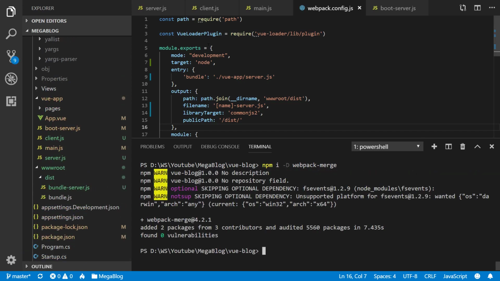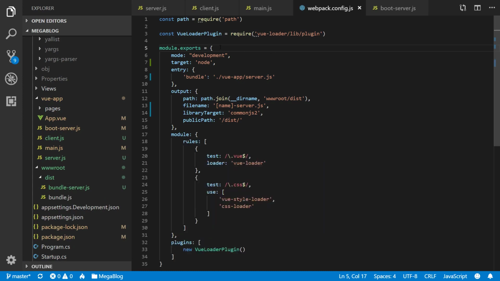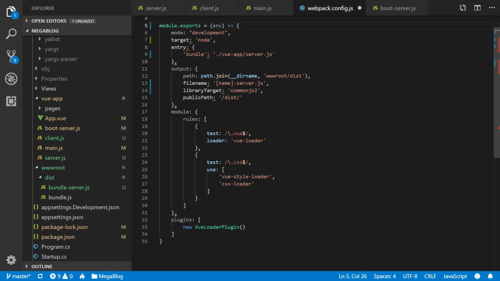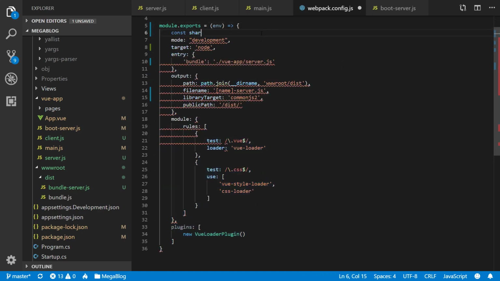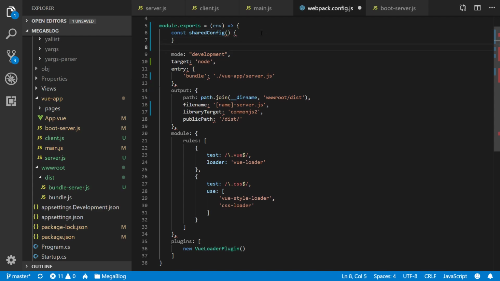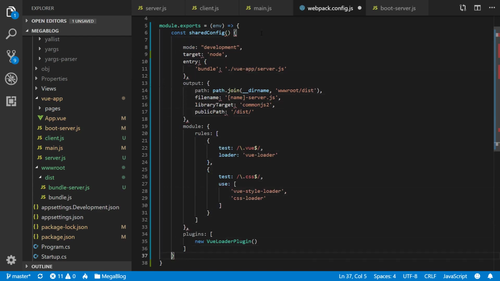Okay, so that's done. Let's go ahead and change this up a little bit. This will actually now be a function which we can pass the environment to. And this is now a function body. So let's go ahead and create a constant, and this will be shared configuration, okay? Which again, we want it to be a function because we don't want it to be changeable.